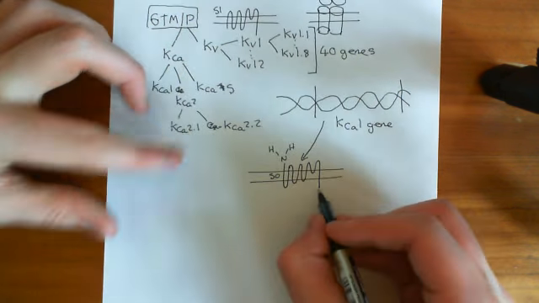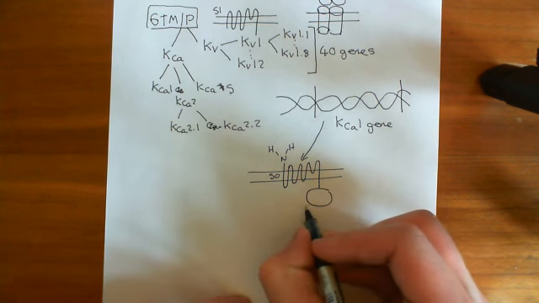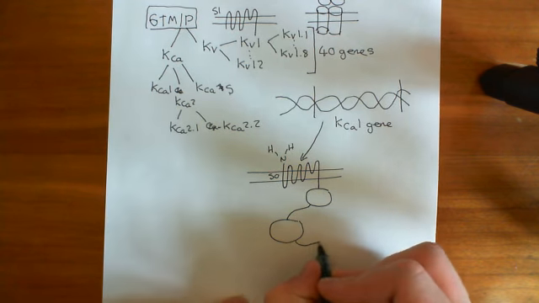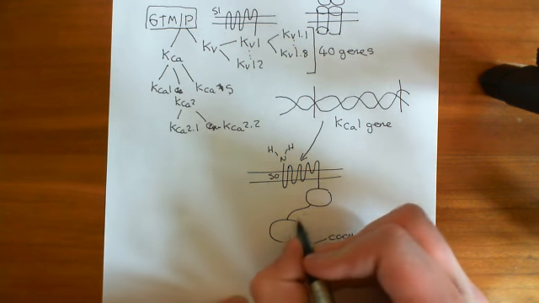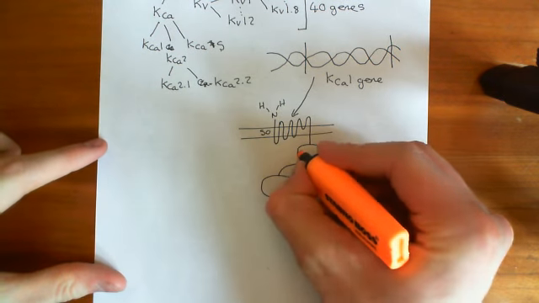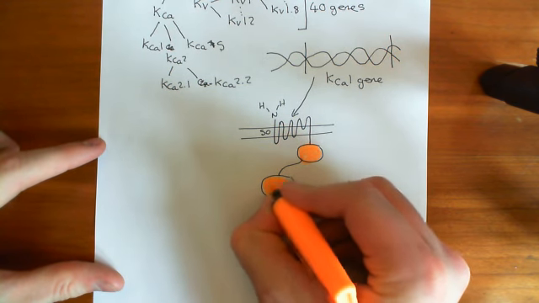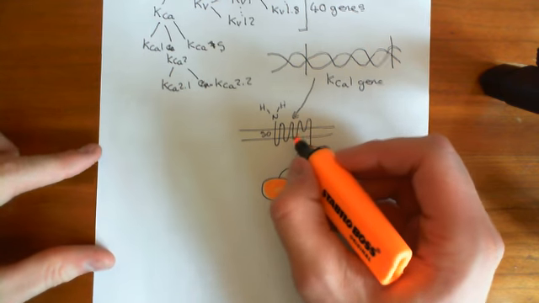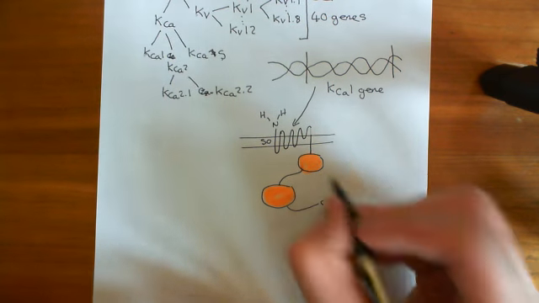Now, before you get to the carboxyl terminus, you then have 2 very big cytosolic domains on this side, which are really important. Here's the carboxyl terminus, and you have 2 regulatory cytosolic units here, and these are the portions of this protein that are going to sense calcium. So this is how this channel becomes calcium and voltage gated. It's voltage gated because it's got this structure up here, which is very similar to the other voltage gated potassium channels, but it's calcium gated because it's got these 2 bits here, which are new, basically.